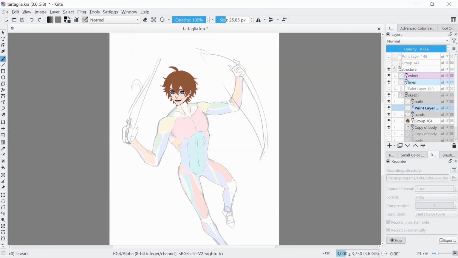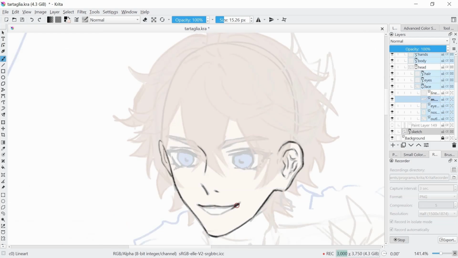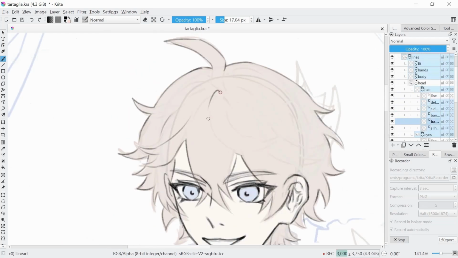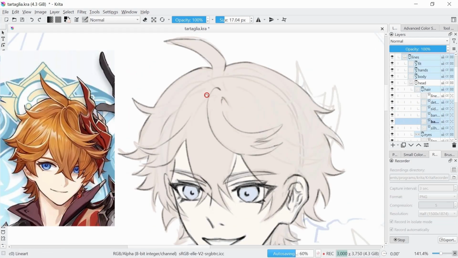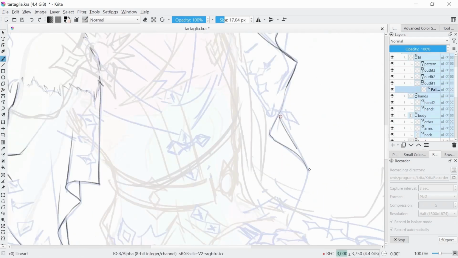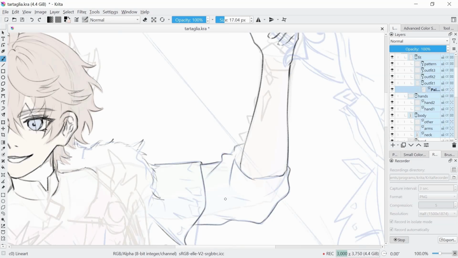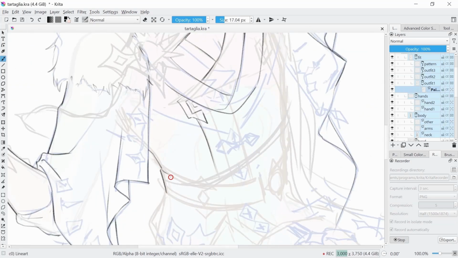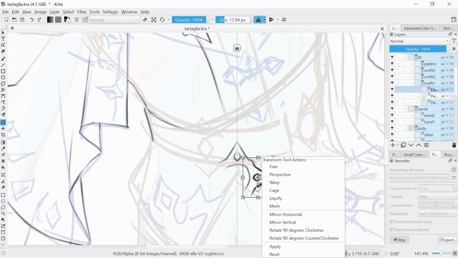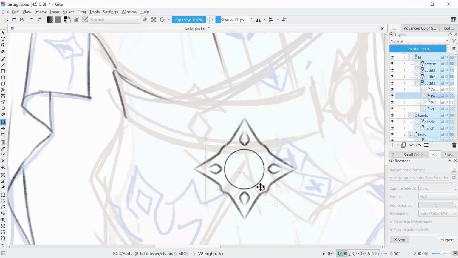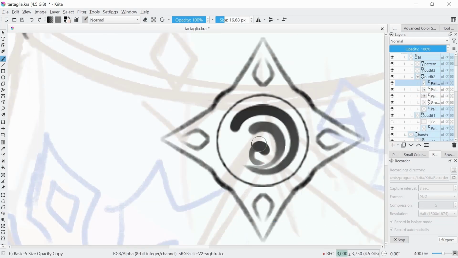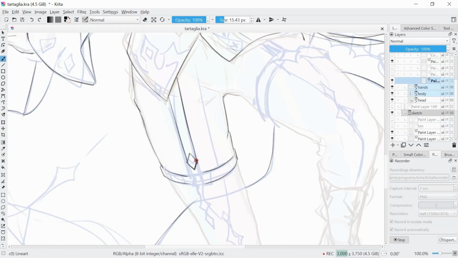After sketching in all the elements, I moved on to drawing line art. For this, I would look at the references again, at first for the head, using mainly the card illustration, but also the 3D model. After this, I used the reference images also used when drawing the sketch for the outfit again. Depending on how clear your sketch is, you may be able to get away with not looking at the reference again for drawing the line art on top of it. For me, this can sometimes be the case, but most of the time my sketch is a bit messy, so I like to have my references open to refine some parts.